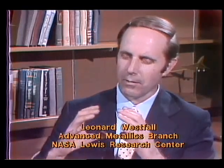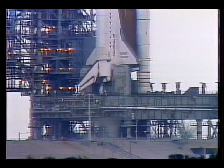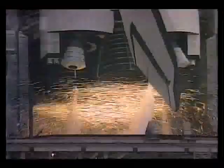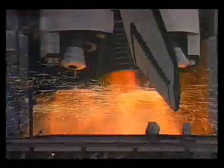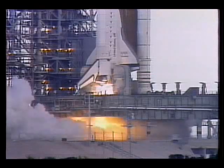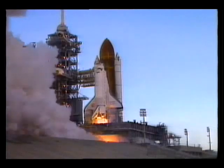And you have very, very high temperatures inside this combustion liner, and typically it's made out of copper or a strong copper alloy. The problem this combustion liner is experiencing is the copper alloy is deforming due to the very high temperatures and the stresses that are generated in the thin inner wall, causing the inner wall to deform and actually crack, and the liquid hydrogen is leaking out. We are putting tungsten fibers in the inside layer of the combustion liner to selectively strengthen the inner wall of the combustion liner.